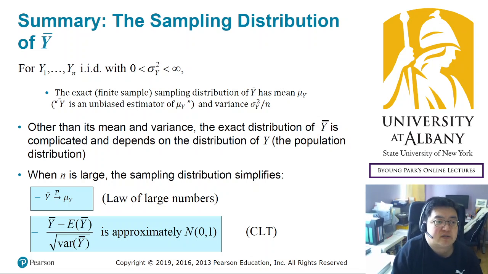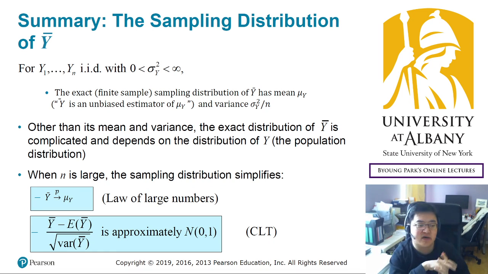Hello. So we have considered the basic properties, four important properties, of the sample mean y bar with respect to the population mean. And simply speaking, the two most important properties are these. The sample average converges in probability to the population mean as the sample size diverges to infinity.